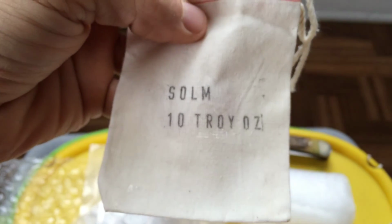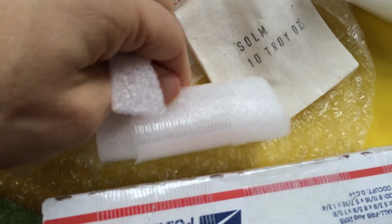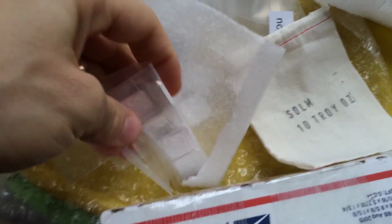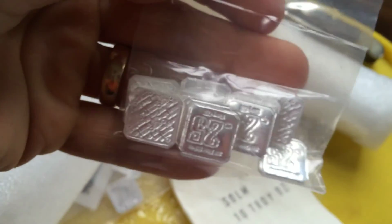These are little bags. 10 troy ounces, Sons of Liberty Mint. I wonder how easy or difficult, oh, about to knock that over, that this will be to get into. Does it overlap? Yeah, if I can tear through right there. Alright. So I have a little bag. Looks like what? 1, 2, 3, 4, 5, 6, 7, 8, 9, 10. So 2.5 ounces, 10 bars. Another one like that. The big one, I think that's going to have 40 bars. So that would be 10 ounces. And another one with 40 bars or 10 ounces. So there they are.